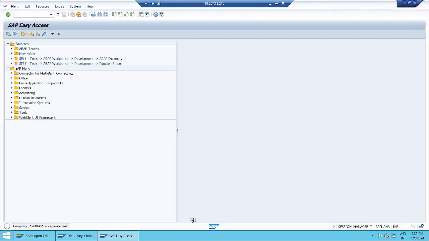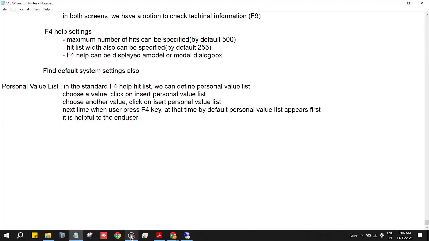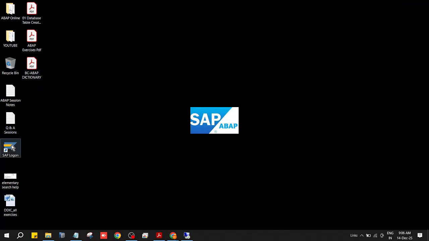Personal value list. Suppose, let me log in to another server because it is time taking. Any server is okay for us.